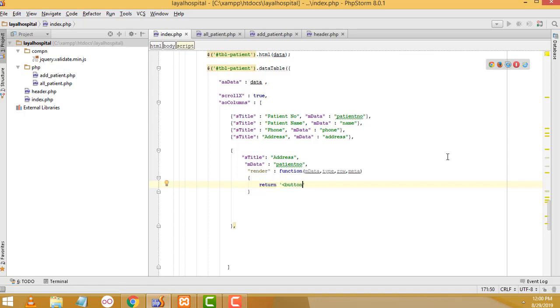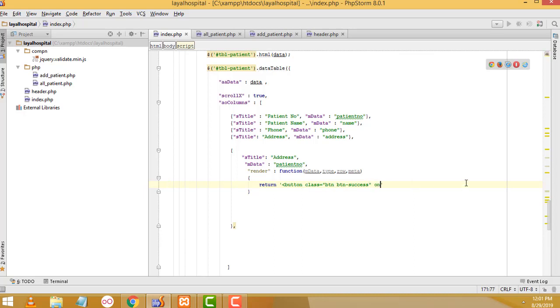Button, class equal btn. You have to write here success, first button, right? Simply success, right? Now here we have to put two double quotation marks.